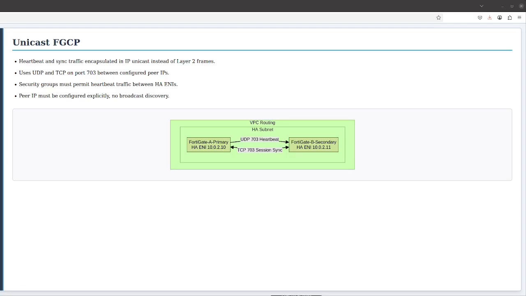A critical configuration detail. Each FortiGate needs to know its own HA IP address and its peer's HA IP address. Unlike on-premises where the cluster discovers peers through broadcast, unicast FGCP requires explicit peer configuration. We will see this in the CLI configuration slide at the end of this section.